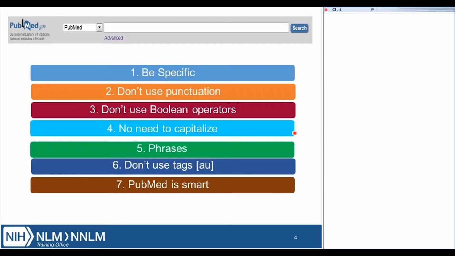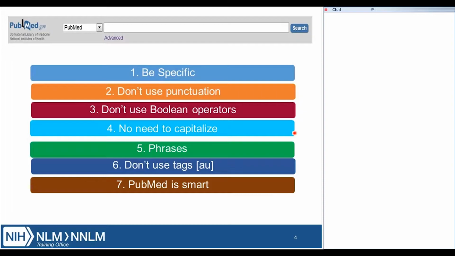so be specific. Next, you don't need to use any punctuation such as quotation marks, at least for your first pass at the search, because that will turn off automatic term mapping. Quotes turn it off most of the time, and we'll look at the exceptions today. You don't need to use any Boolean operators. PubMed will add them automatically. And the only time you need to capitalize is when you do use Boolean operators.